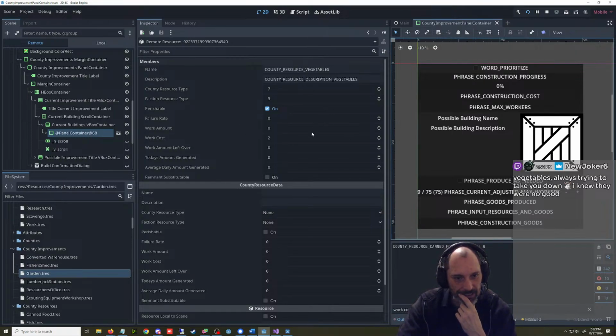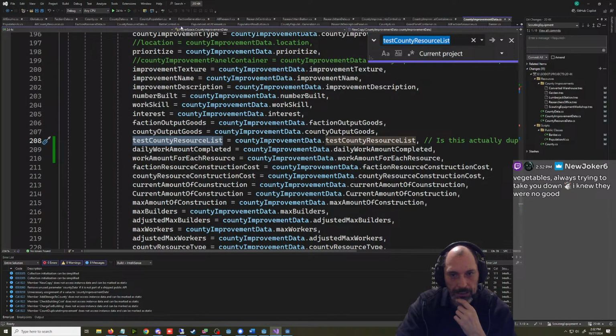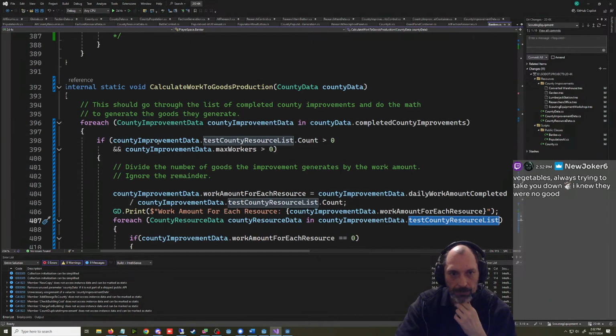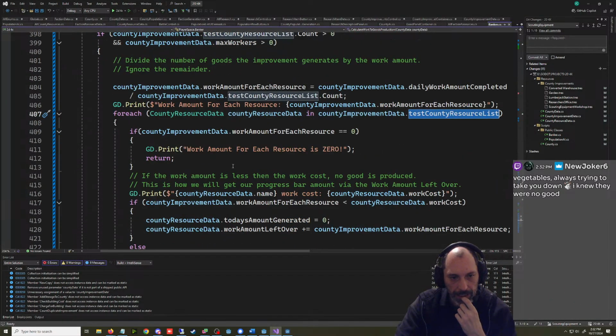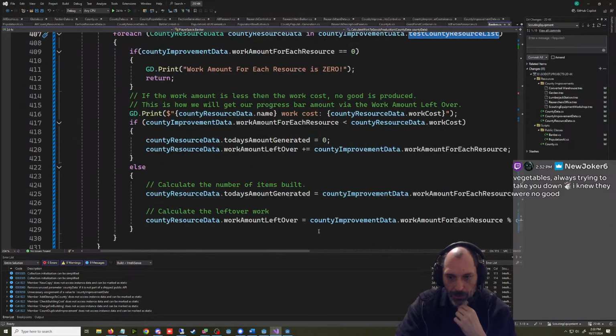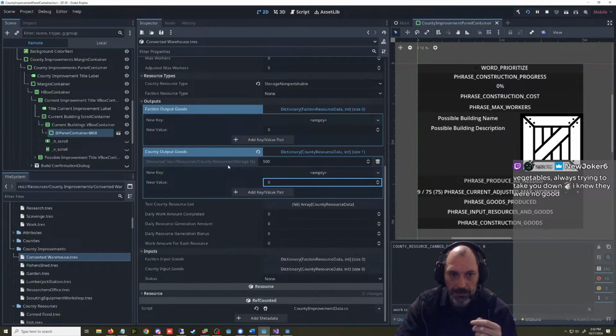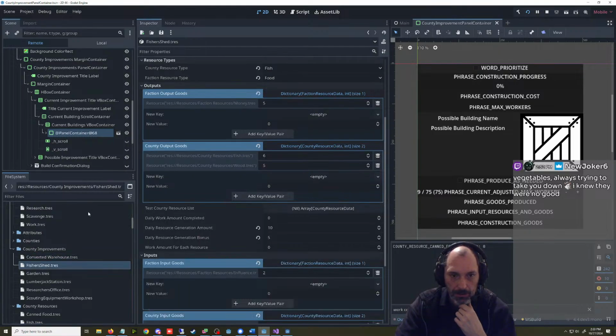It wouldn't know to assign this thing. But let's put this in here anyways. We aren't using this test resource thing anywhere but here. I keep thinking that I'm going to see that it's the output goods because somewhere we do have... okay, let's do this. We could do this too. Let's delete any output goods. Well, we can't do that. Wood and fish.